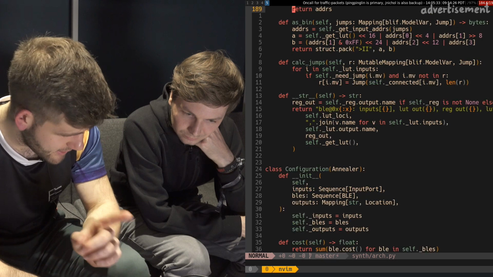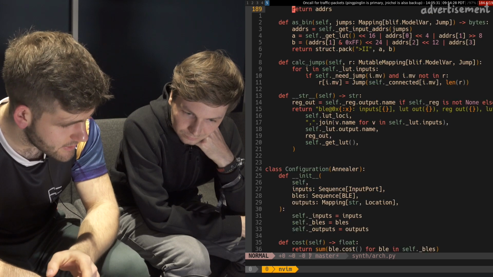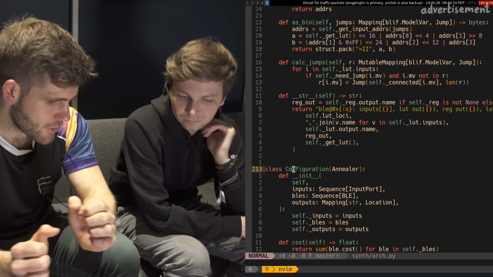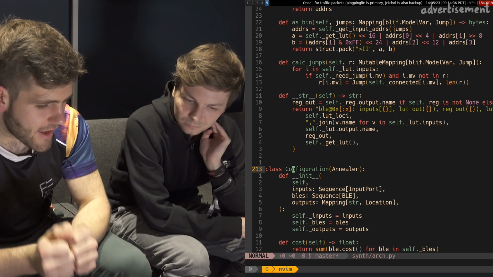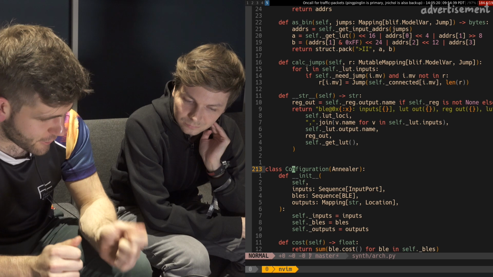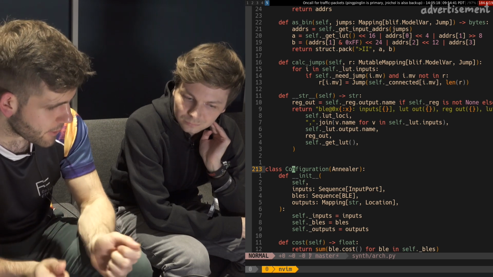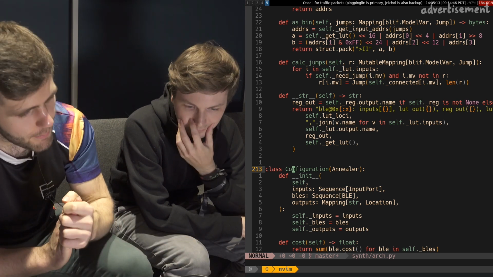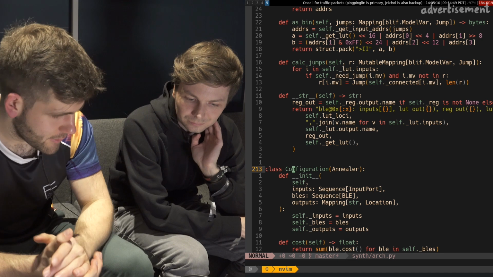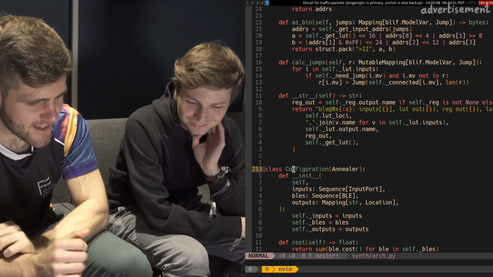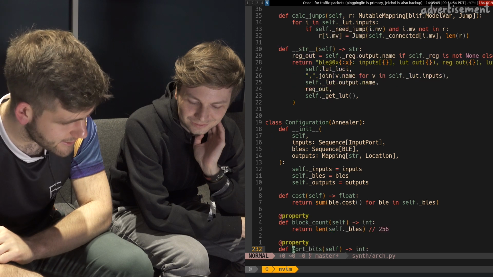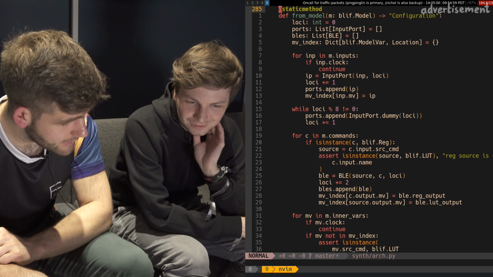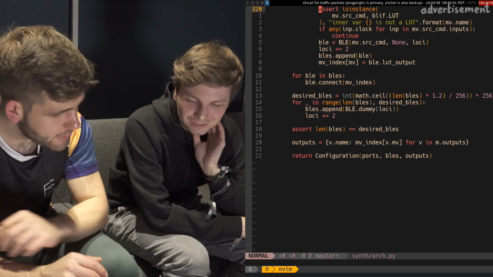The main idea of this, and this is one thing I didn't get to implement in the end, and you can see it here, is annealing. I wanted to be able to take the blif file and optimize the layout of the lookup tables in order to reduce the number of jumps required, because that shortens the length of the program. But I couldn't quite get it to work in time, so you have the unoptimized version instead, which is a little bit more homogeneous and easier to read. But that's how that bit of programming worked. And it does indeed work. Well, the annealing doesn't, but the rest does.